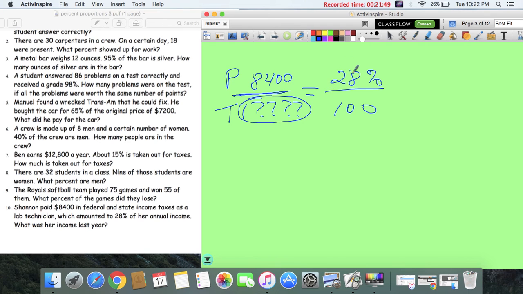Okay. So, is there a relationship between 28 and 8,400? I have no idea. I'm just going to divide it: 8,400 divided by 28. Yes, there is. Look at that. If you take 28 and you multiply it by 300, it gives you 8,400. And guess what I'm going to do here? I'm going to multiply by 300. And that has 4 zeros and a 3, so the final answer is 30,000. So after 1 year of work, she made $30,000, of which 8,400 went to taxes.